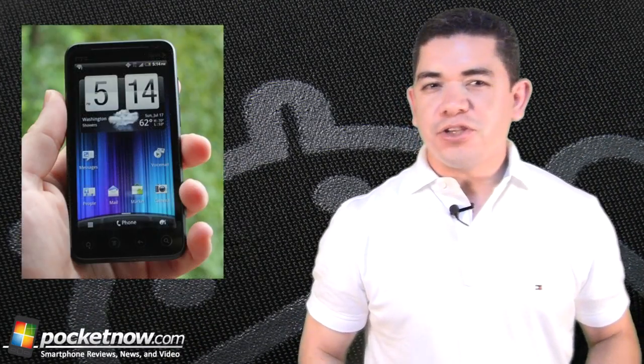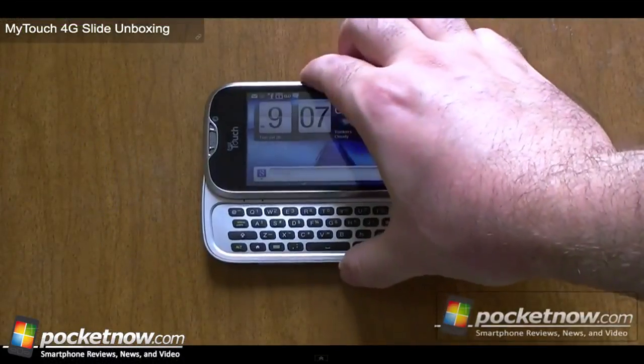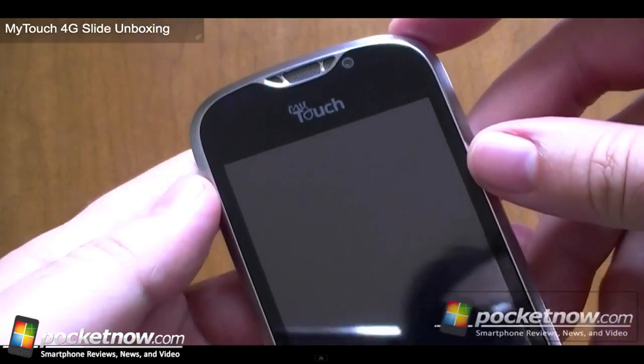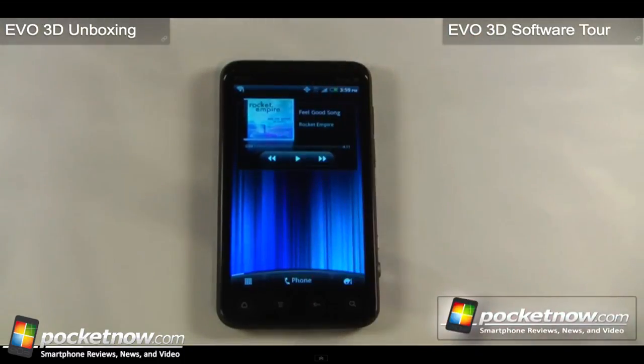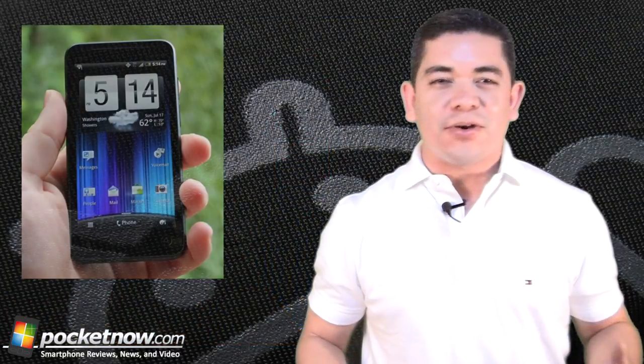Out of the phones that we're currently reviewing and you should look out for, we have Adam Lang's videos on T-Mobile's MyTouch 4G Slide, which offers average build quality and doesn't seem to be that good on video recording. Dan Webster is also reviewing the HTC EVO 3D, which so far is doing a great job by our standards, but stay tuned for the what's not hot section to learn of some issues that the EVO 3D is currently having.